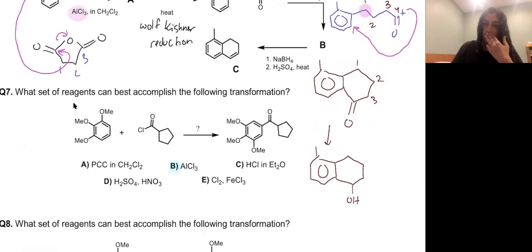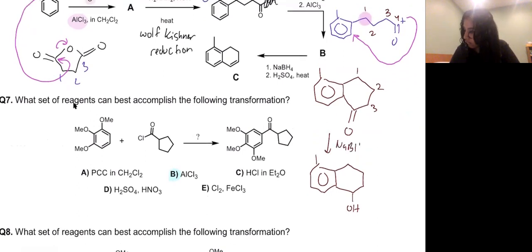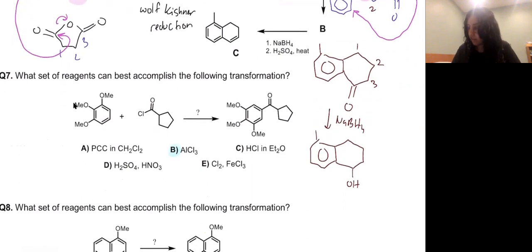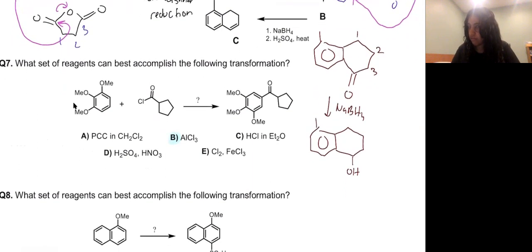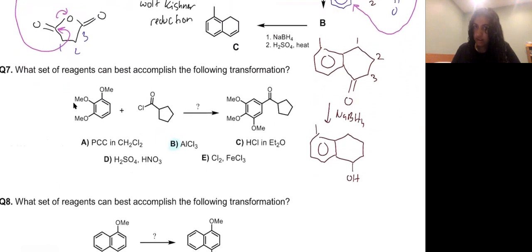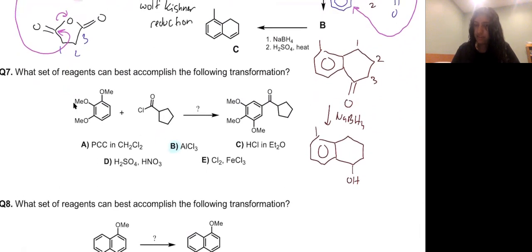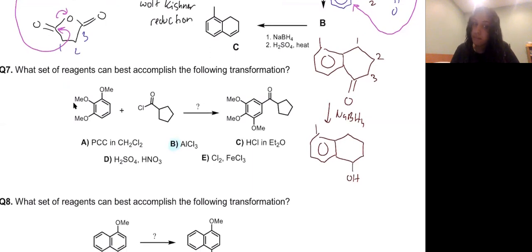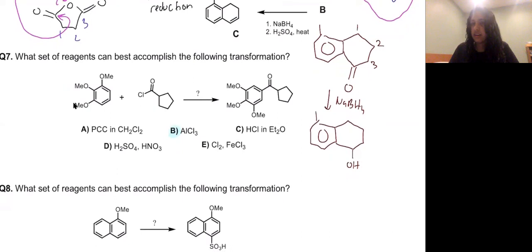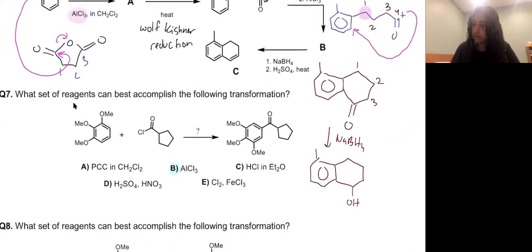And the last step is H2SO4 and heat. H2SO4 and heat is an acid catalyzed dehydration. And that's kind of unfair to include, because he went over it for like 1 second. And he also told me that he doesn't care about dehydration. But anyways, what acid catalyzed dehydration does, you chop off the alcohol and then you add a double bond. So yeah. When you chop off the alcohol and add a double bond, you get the final product.